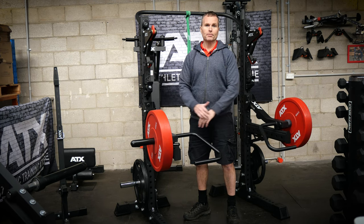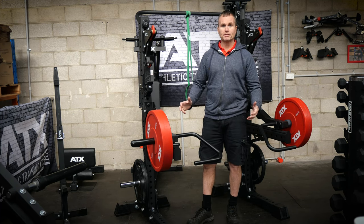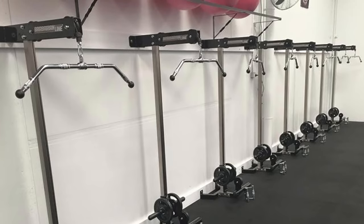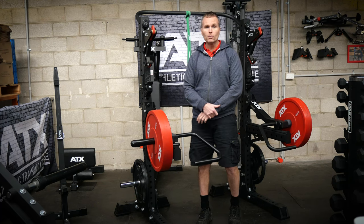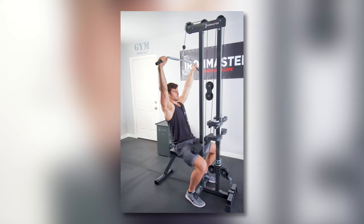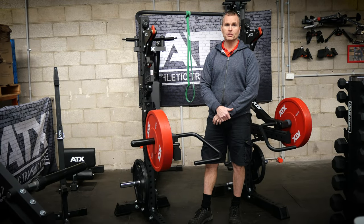We're lucky to have so many different options for saving space. If you want a space-saving pull-down to go with your squat stands, there are pull-downs you can bolt to the wall, or alternatively, if you need a portable solution, the Iron Master cable attachment can be wheeled around and put into place as you need it.